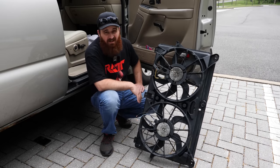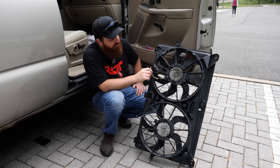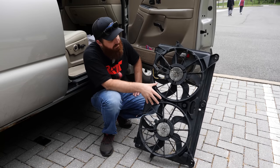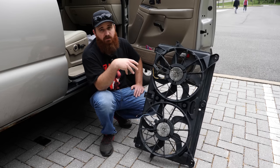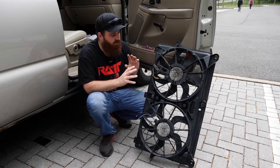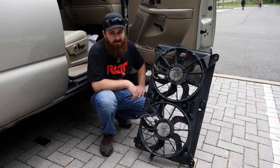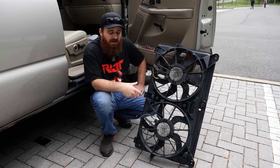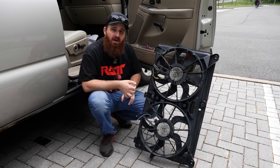An aftermarket harness is about $100 to $150, so I'm not going to buy a fancy aftermarket harness for a $15 set of fans. The best solution is to get the factory harness that works with these fans. If you're going to a junkyard and you see these in a truck, most likely it's still going to have the relay center and the harness, so definitely pull all that stuff together. You'll get it for dirt cheap and save a lot of time and money. For me, I can't find any locally so my only option is to pay $100–$150 for an aftermarket or build my own.